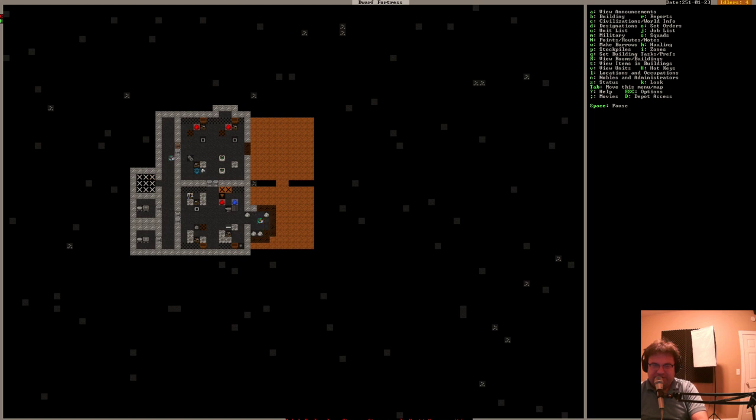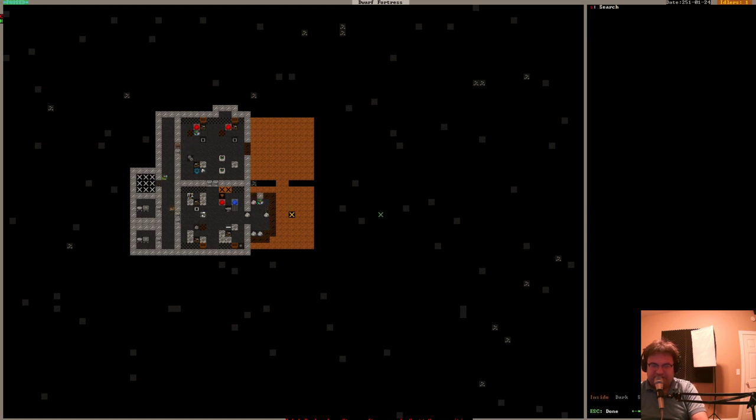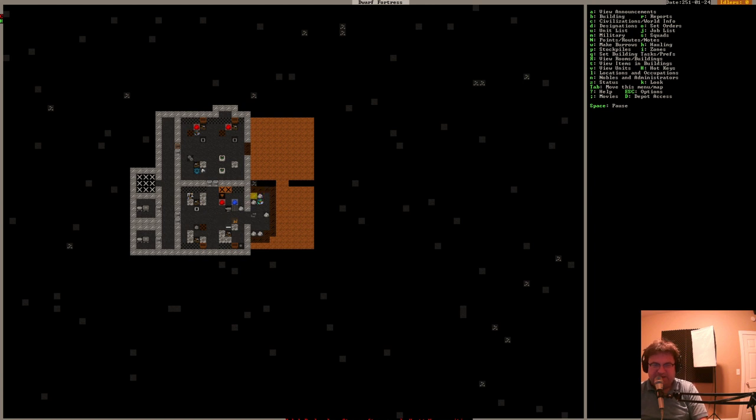No ammunition for the hunt, which is interesting, but that's all right. Yeah, we're making our orders. We have the order to make crossbows and bolts and stuff like that. So that'll be fine. We'll get there.